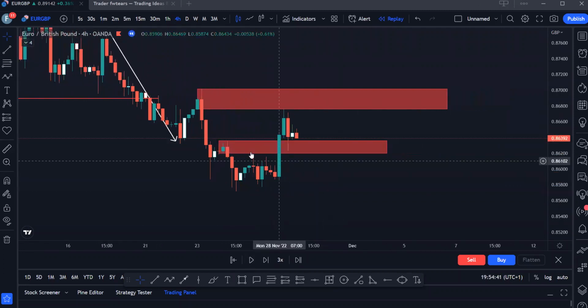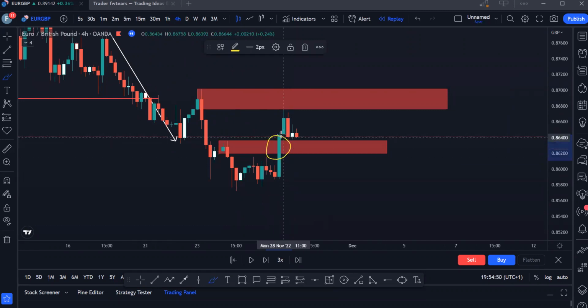So this first resistance, you can see how it was violently taken out. So you wouldn't have even possibly taken any entry here because, like I told you yesterday, support and resistance is not a trading strategy. When price gets into a support or resistance zone, you now start looking for other confirmations, right? Because you can see how price violently entered the zone. You won't have taken entry, okay? But eventually, price came into the zone.